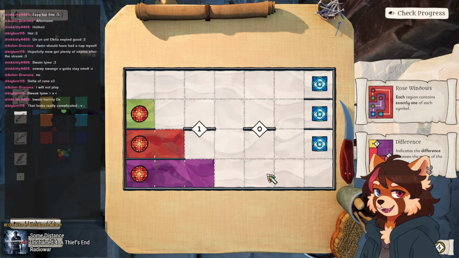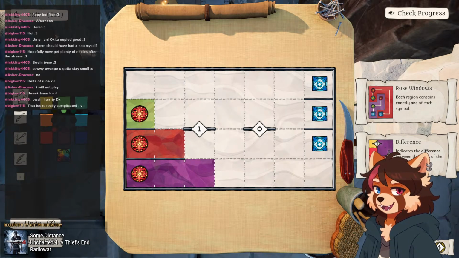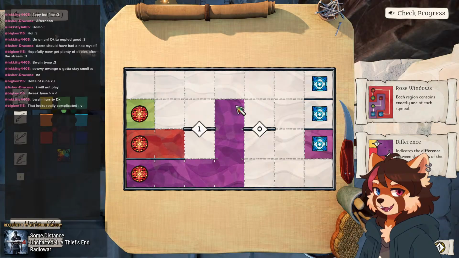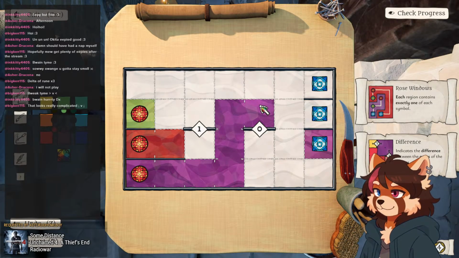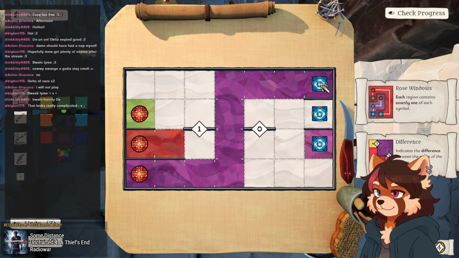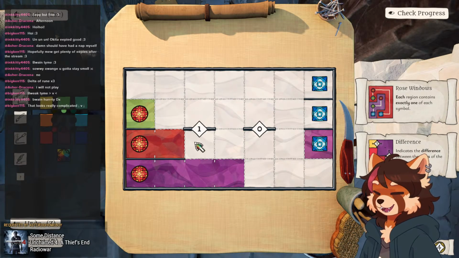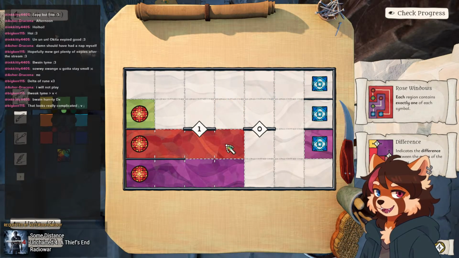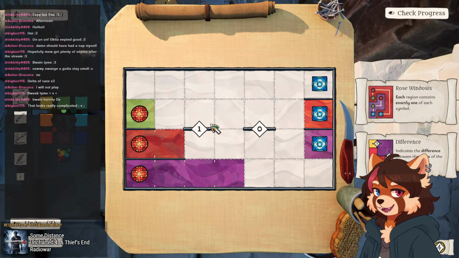Actually, I think my first thought is, is there any way that the order on this right-hand side is not the same? So, like, purple has to go to the bottom one, right? If it doesn't, you are going to cut off access. So that has to be purple. You can say the same for red. If red tries to go anywhere else, it'll cut off access. So that gives us a little bit of a something.